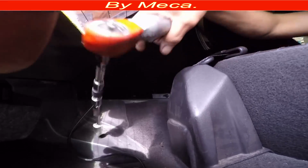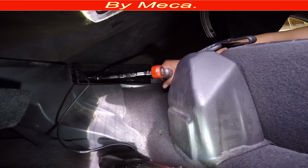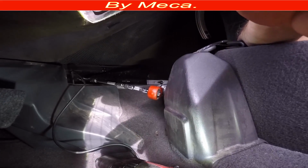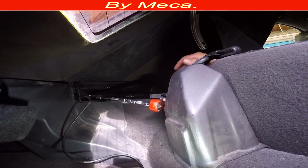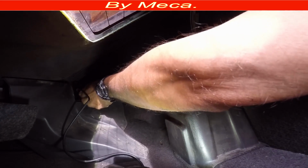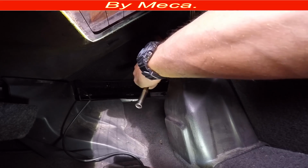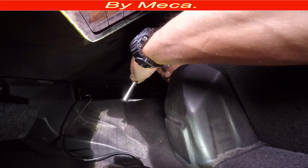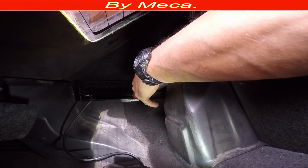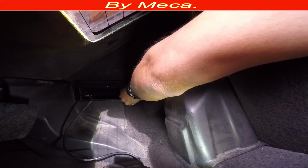Right there, the area is so tiny, you barely can fit. I am using a power tool, a 1/4 air ratchet, but in case you don't have an air ratchet to remove those nuts, you can do it by hand. It will take you longer, yes, because you're going to do it by hand, but that's not an excuse. You can do it without a power tool.